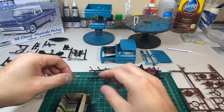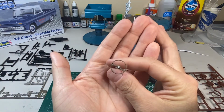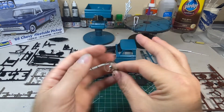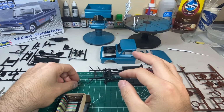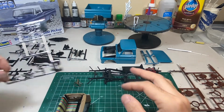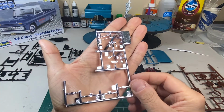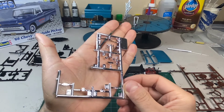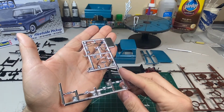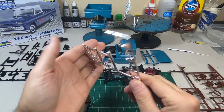Back to the interior, I still have to get the little steering wheel installed. So I think it came out pretty neat. And I did use some reference photos to give an idea of what the interior looks like. I do have to flat coat this. See all that? That's shine, it looks like a toy. You do matte clear over top and it dulls it down and makes it look a little bit more realistic.